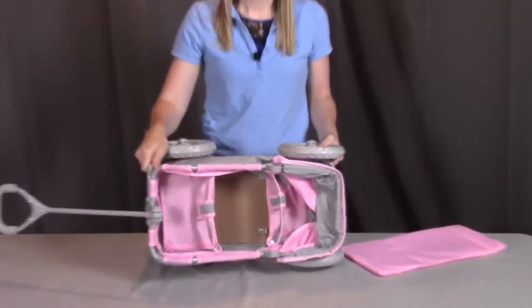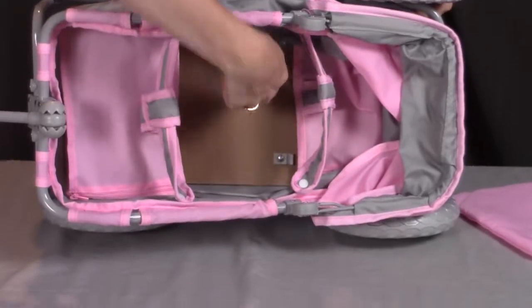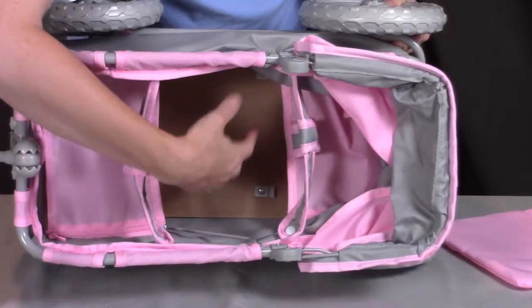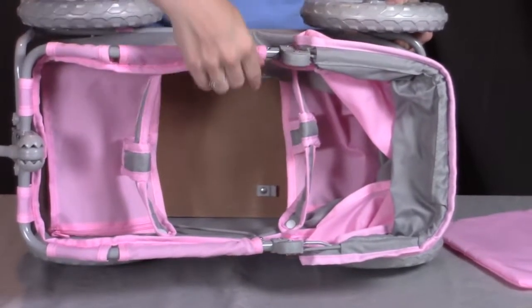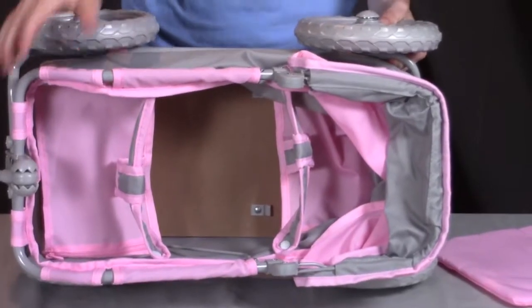When you look at the bottom board, you should see these 2 plastic clips here, 1 on each side. This is where this metal bar that's going across right here needs to clip into to hold the wagon's form. Now this bar is a little tricky to push, so you have to firmly but gently push that metal bar back until you hear it snap into those 2 plastic clips. This is what's going to hold the wagon's form.